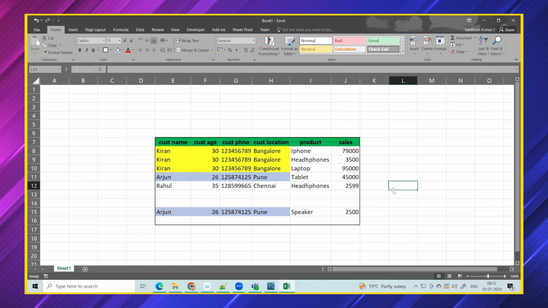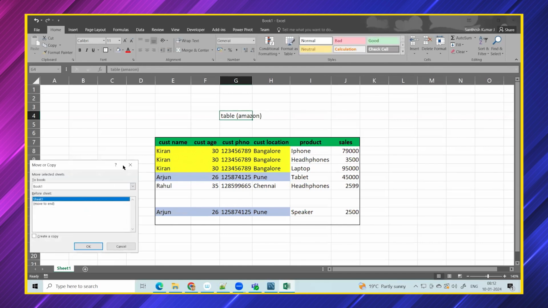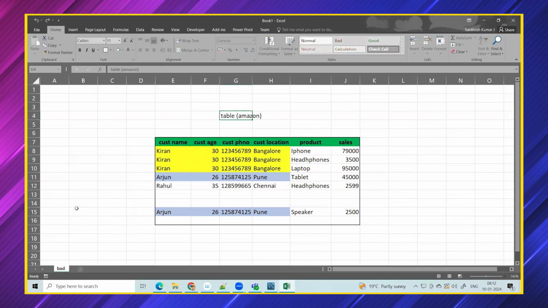So the first thing which I'll say is this is actually a table. It's actually my Amazon table, but I will mark this as bad design, because this is not the one which I'm looking for. Why are you including multiple times, Kiran? I know that he has purchased multiple products. That doesn't mean that every time you go and tell he's age 30, his phone number is this, he's from this location. Not needed. You're dumping a lot of data into a single table. This is a bad design that I can have.